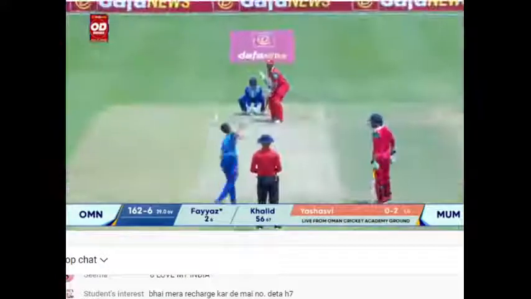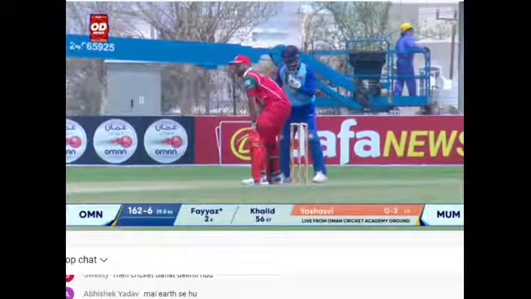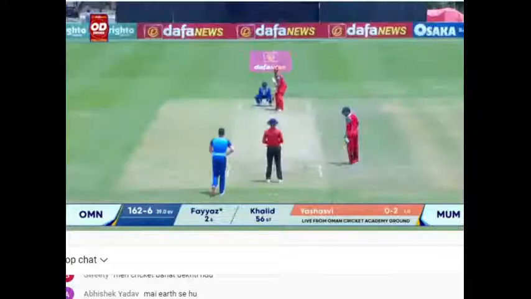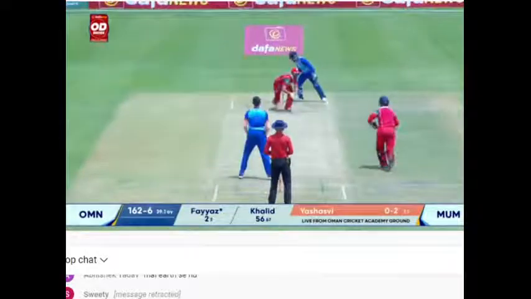Yashasvi. Nice flighted delivery. Very well bowled. Clearly he slowed down the pace. Again, completely off target.